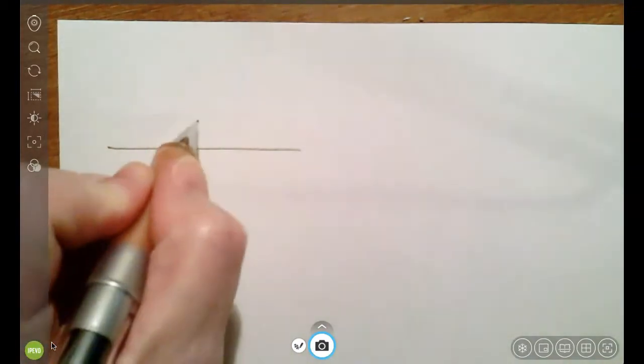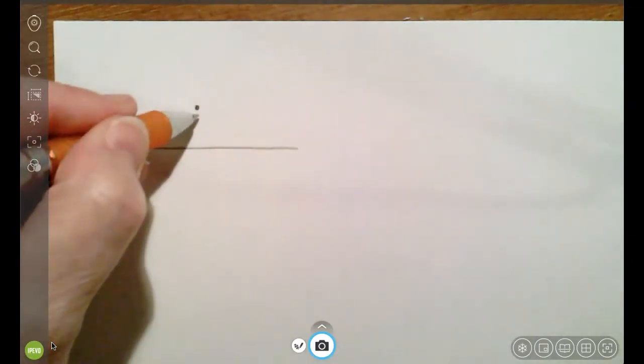So my directrix is just a line. And for the purposes of this course, we're just going to talk about parabolas that open up vertically or down vertically. So we're not going to talk about parabolas that run sideways or anything like that. So for the purposes of this course, our directrix is always going to be a horizontal line. And then we have some point here that's not on that line. And now our parabola is going to consist of all of the points that are the same distance from both this point and this line.